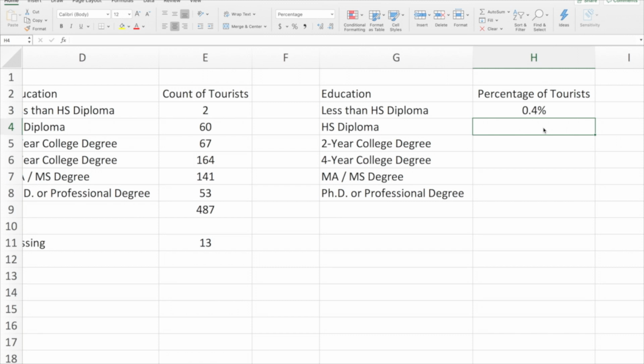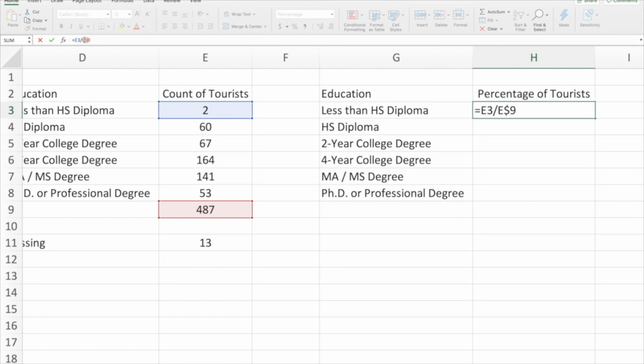So a way to get around that is to tell Excel, hey, I'm really serious. I want you to keep the value E9 to use to divide for these other values. And what's the most serious thing you can think of? Well, it's money. So if we put a dollar sign in front of the 9, we're telling Excel we are serious that we want you to freeze that value.